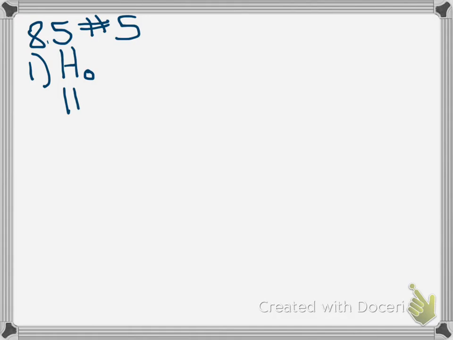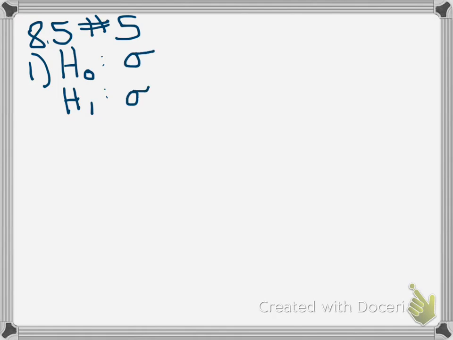Okay, I'm going to look at problem number 5 from 8.5. Make sure you've stopped this and read it through real carefully. So step 1, we're going to set up our null and our alternative hypothesis. And it says here we're going to test the claim that the population of volumes has a standard deviation.